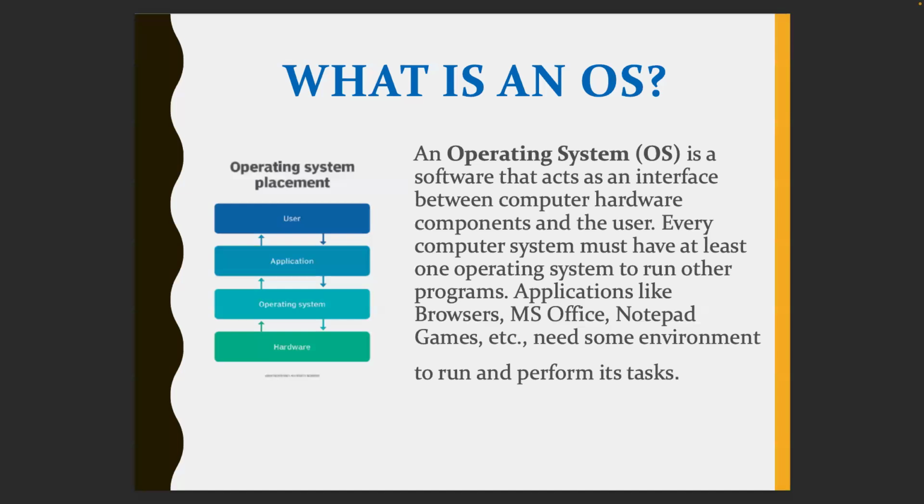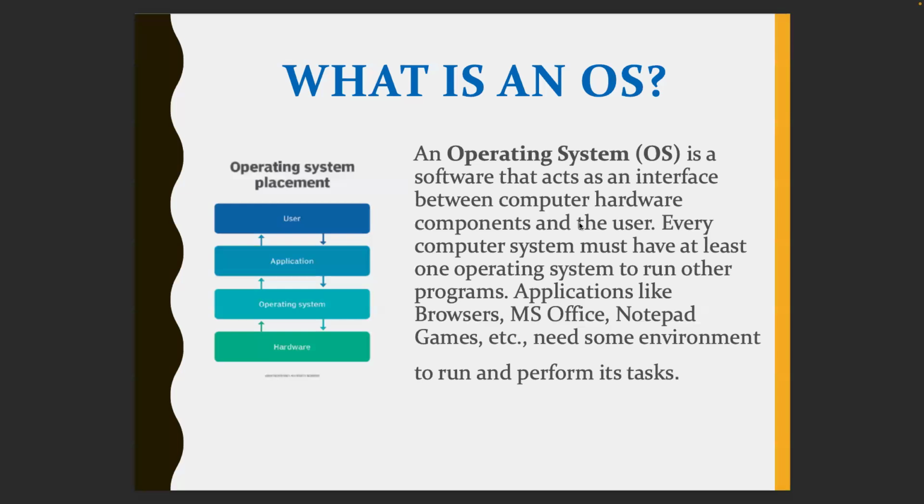So an operating system works like an interface between the computer hardware and the user, and it also does a lot of things. It will allow you to do multitasking by keeping track of tasks. If some tasks are idle, it will release the memory and allocate it to other things. It has that intelligence of allowing multitasking by managing resources like CPU, memory and all, correct? So that's what an operating system does.